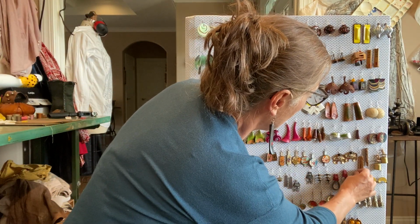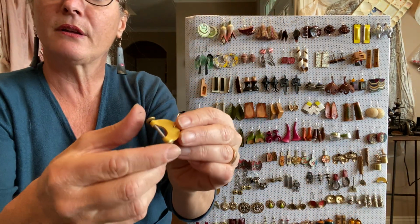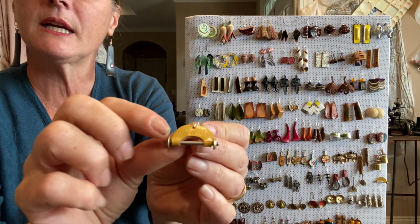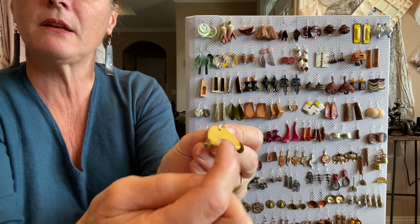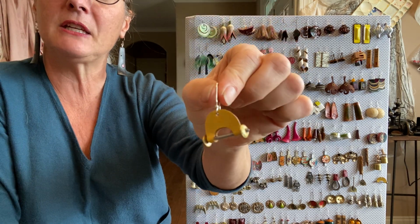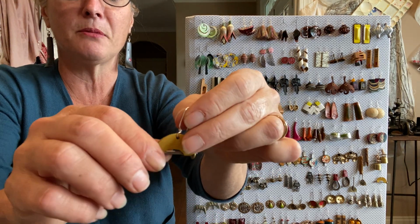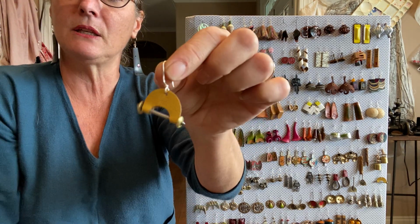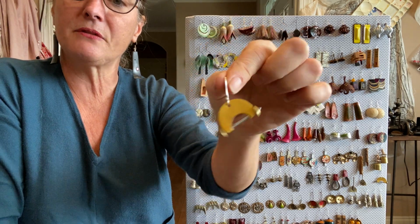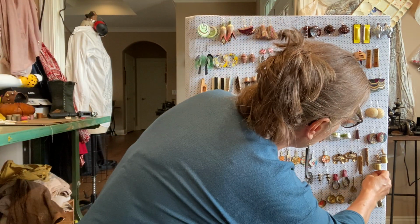Next pair, more sewing theme. These are old sewing bobbins, used to be made long and skinny, and you would wind the thread back and forth on that. So I just took them and cleaned them up, and then just put a little piece of leather around to hold it in place. I haven't harmed the bobbin in any way. It's still completely usable if you ever need a bobbin, but I just loved the look of the brass, the steel, and the leather together.